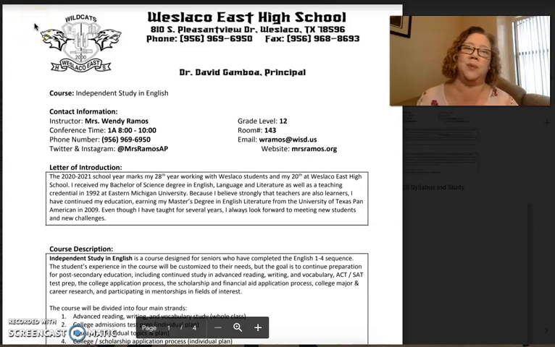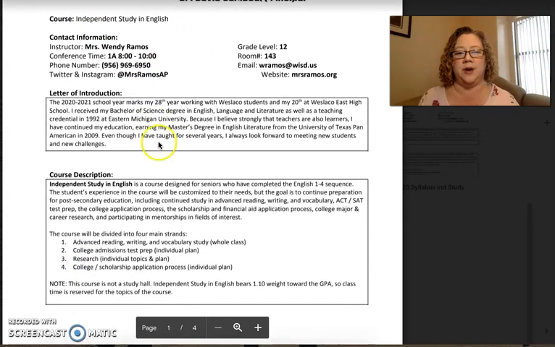The whole thing is important, but you can read, and I know that you'll read through it, so I'm just going to hit the highlights. My contact information is here, letter of introduction. I know many of you already, many of you I don't, but this is my 28th year teaching in Weslaco, and this is my 20th at Weslaco East. I was with the group that opened the school at the very beginning when Weslaco East first opened. So I've been around for a while.